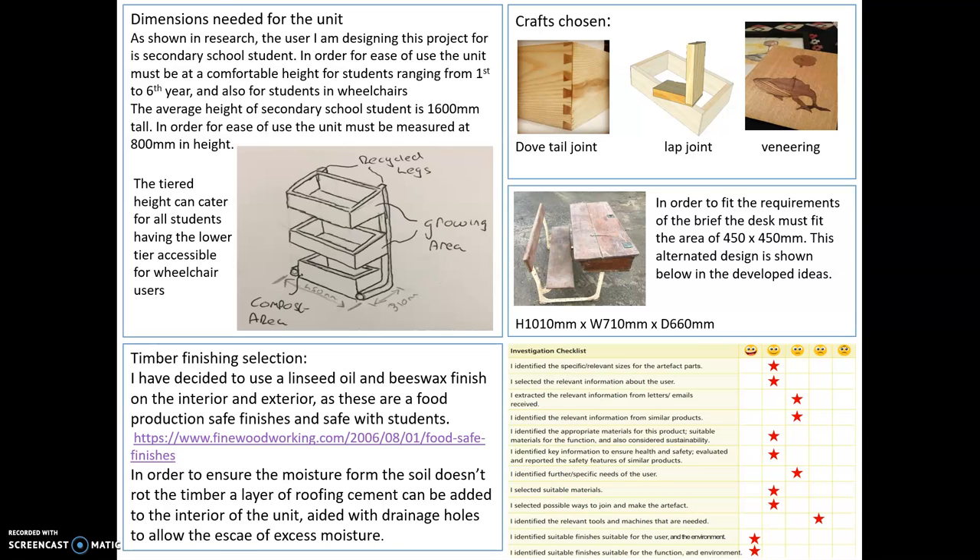The last area I looked into was the crafts chosen. There was already a dovetail joint manufactured in the table. I chose the dovetail joint to keep in line with what joints were already in it, and because I'm going to have a board on the front of the piece, the dovetail joint will counteract the force pushing on that joint. Veneering is the optimal craft to choose for an aesthetic finish — I was looking at adding a laminated handle, but I'd only be doing it for the sake of it. Veneering will give it an aesthetically pleasing finish and you can associate it with maybe a mental health symbol, a flower, or some form of vegetable.